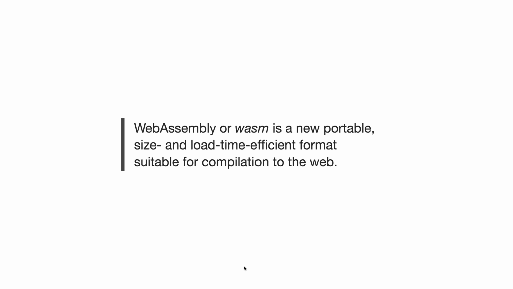So WebAssembly, or WASM, is a new portable, size and load time efficient format suitable for compilation to the web. An important caveat to asm.js is this is just something Mozilla was working on. This is not something they were collaborating with everyone. They said, here's the thing we've made. If you want to implement optimizations for it, that's fine. If you don't, your optimizing JIT compiler will take advantage of making it fast. So Firefox is a little bit faster at asm.js than everything else, but everything else is still really fast.